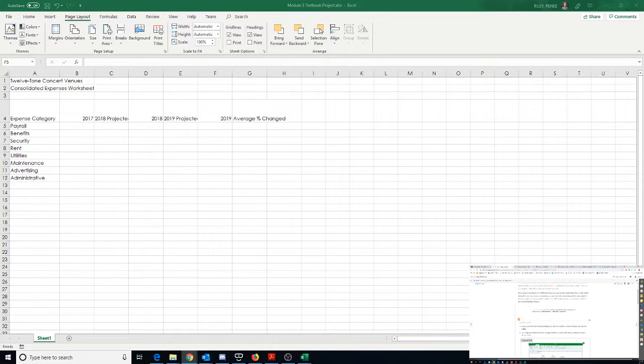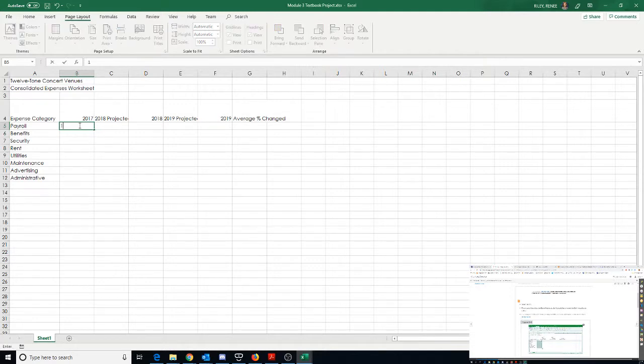So let's look at this the way we need to do it for our example. Let's select cell B5, our payroll amount here for 2017. We want to type a 1 and then click the Enter button in the formula bar. Enter the first value in this series.